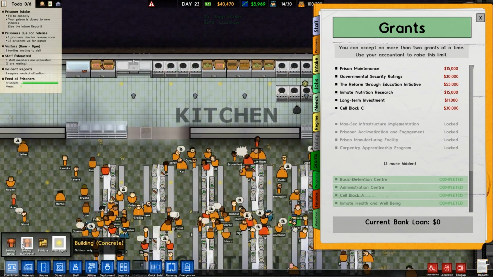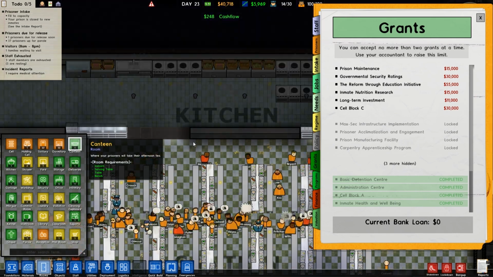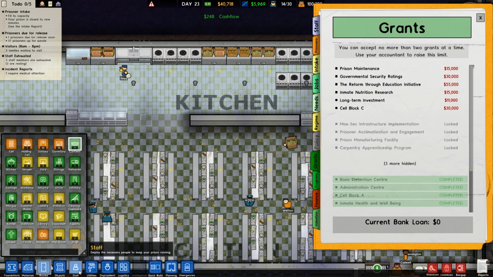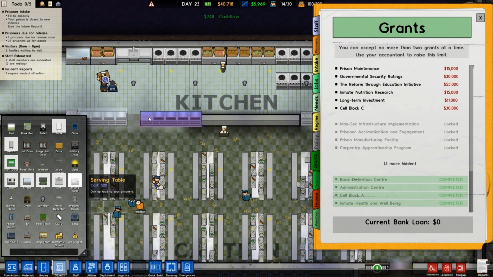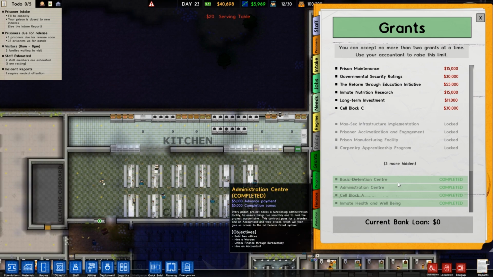I was just here yelling. Foundations, not what I want. Materials, not what I want. Rooms, that's what I do want. Canteen, we'll put it here. And then we will get objects. Serving table, there. I think we're good, though. We probably don't even need that, but I'm getting it anyway.